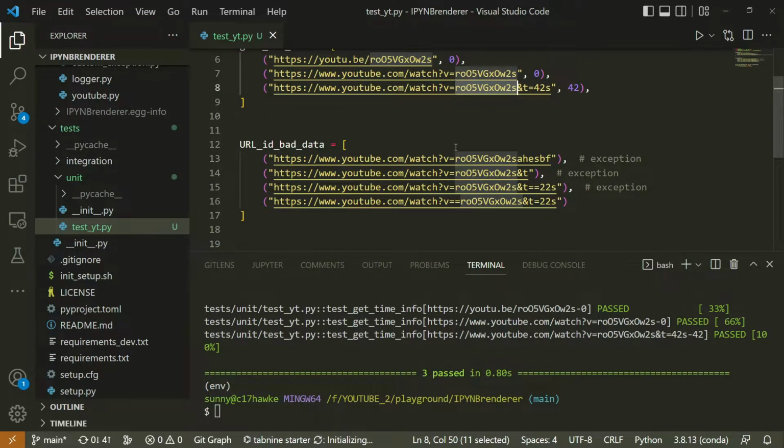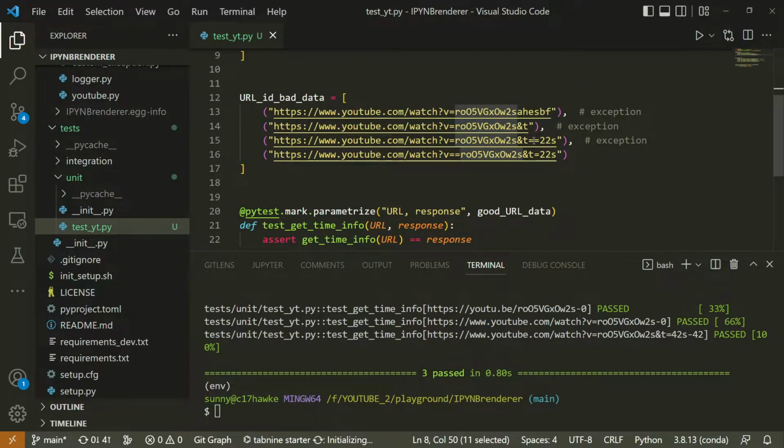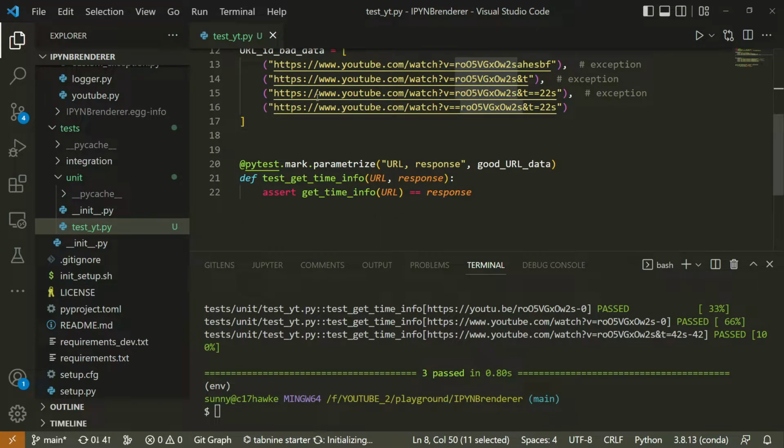So this will be the next URL link. The bad data link will be like, let's say I have added a few extra characters. As you can see, this is the actual link, and the YouTube ID should be of length 11, and you can see it is extended here. And here you can see that I have with and t. This should all generate an exception, because without this, and t should not be there, right? And apart from this, here also you will see that I'm using double equals, so you will not find this kind of URL. So these are bad URLs, and these should all generate an exception.